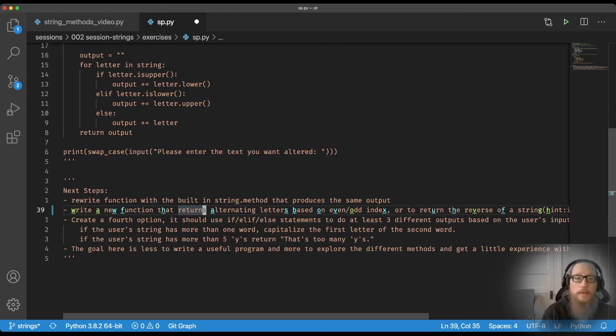So what I mean by that is you can choose what comes first, but if you choose to make the first letter uppercase, then the second letter should be lowercase, and it should repeat like that based on whether or not the index of the letter is even or odd. But you can decide for yourself whether evens get uppercase or evens get lowercase.